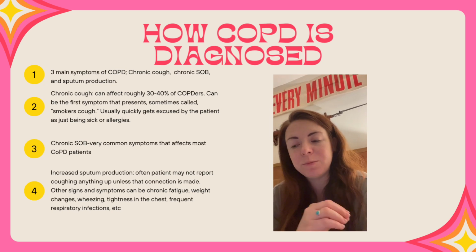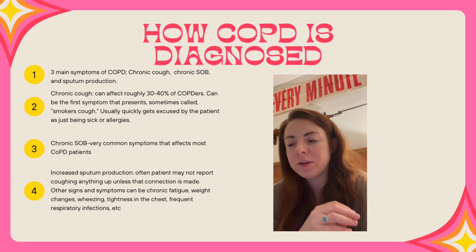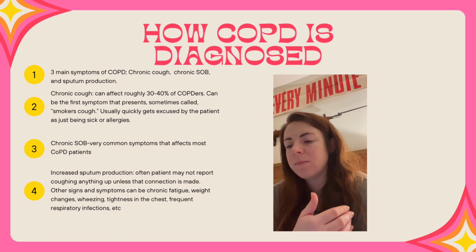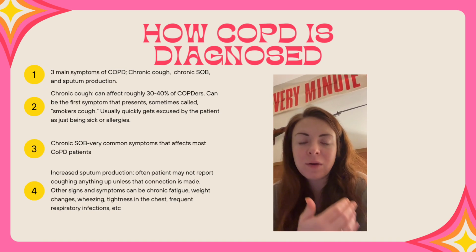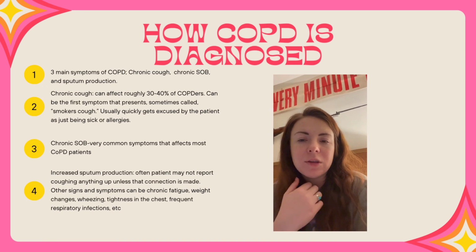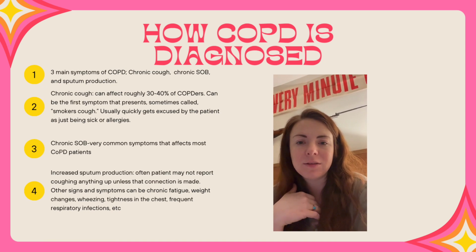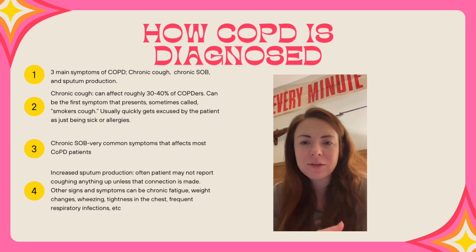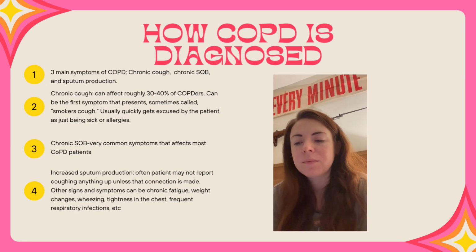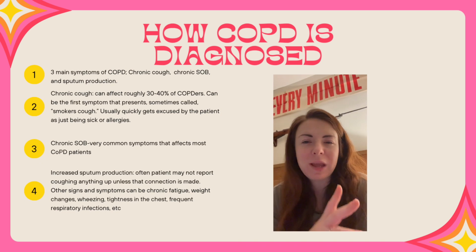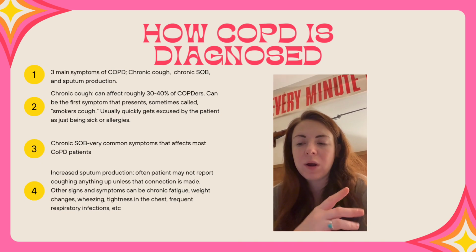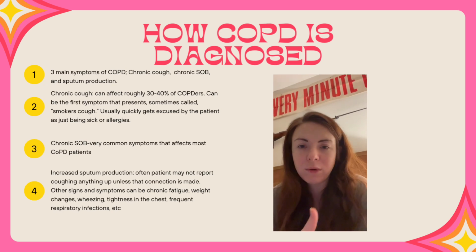And then increased sputum production. Often patients may not report coughing anything up unless that connection is made that this coughing something up could be the result of something else. Some other factors are chronic fatigue, weight changes, usually weight loss, wheezing, tightness in the chest, or frequent colds and frequent respiratory infections.